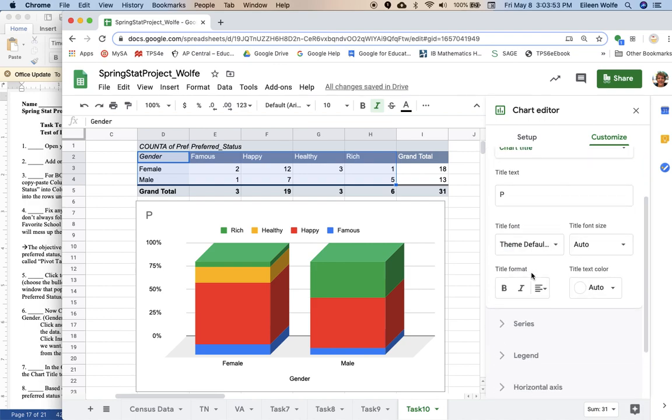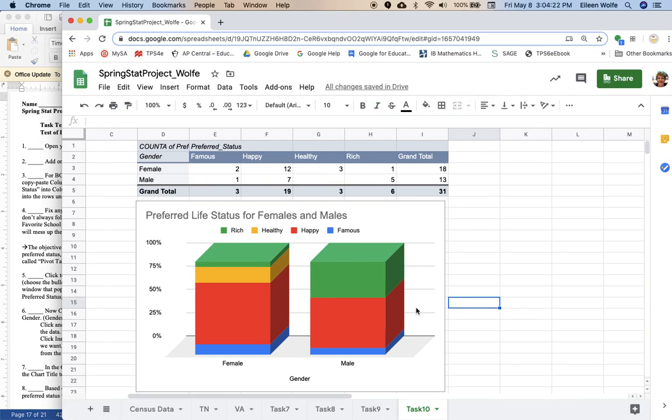And in chart axis titles, like I said, preferred, spelling here, preferred life status for females and males. Okay, so I've got a meaningful title on my graph and I have it in 3D.